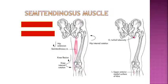Okay, so continuing on with our discussion about the muscles in the hip and pelvis that also encompass the knee as well. So the semitendinosus muscle is a part of the hamstring muscle group, and it's also another two-joint muscle. The functions that it performs are flexion of the knee and extension of the hip.